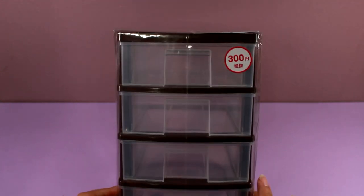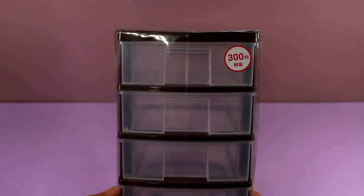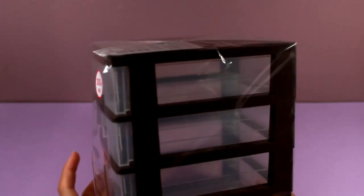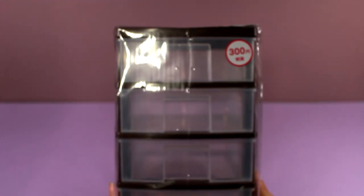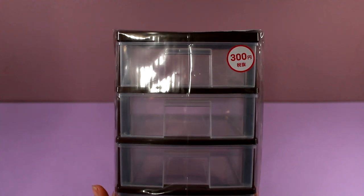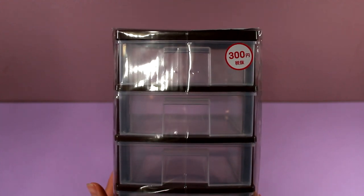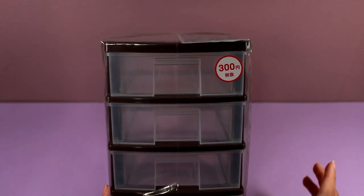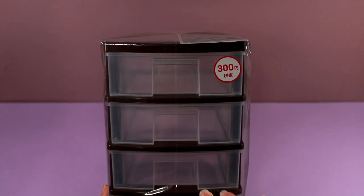I've actually bought this before — it's a little bit different though, and the one I have is a little bigger. But as you can see, this is a little set of drawers, and I just love these to store stationery on my desk. I have a lot of paper clips, pencils, erasers, knickknacks — stuff that's small enough to not need a big drawer. So these tiny ones are just perfect for that.